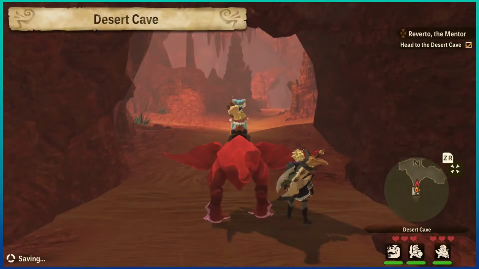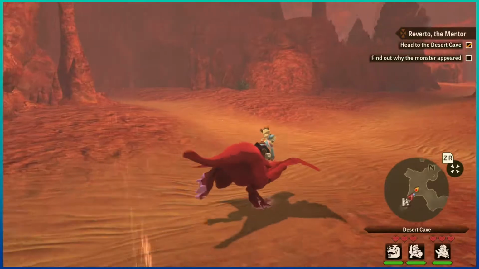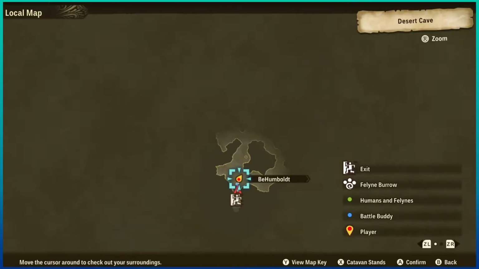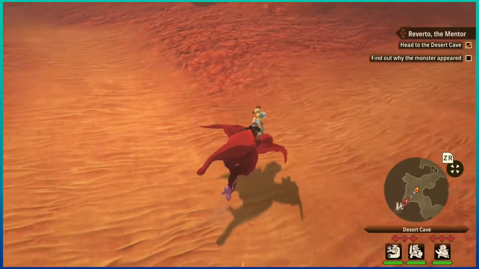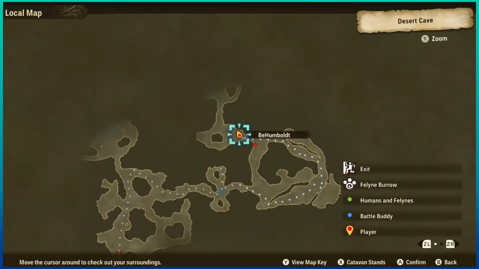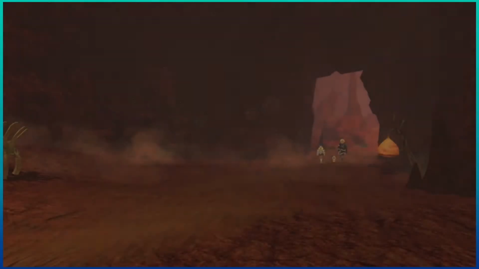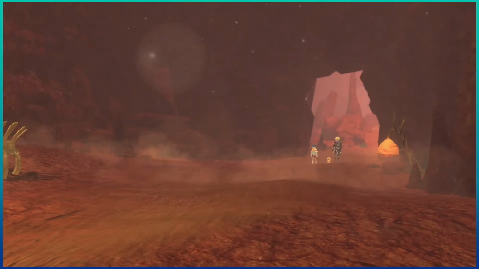Desert cave. I'm assuming we're gonna have to find our way through this cave to fight one monster. Yep, that's what it looks like. Alright, let's see. Well, this looks like a big cave, so that's cool. Gosh, this place is massive. Oh, we got somewhere though. I guess we went the right way.